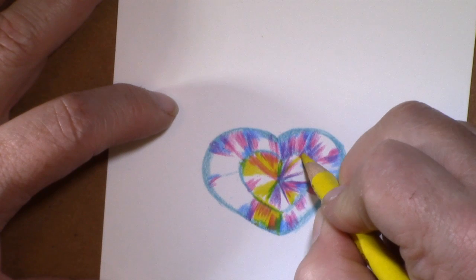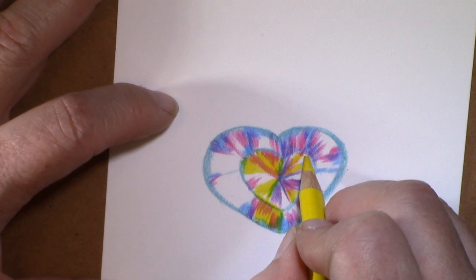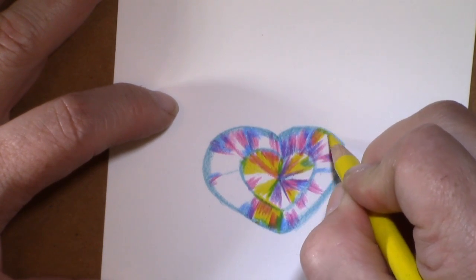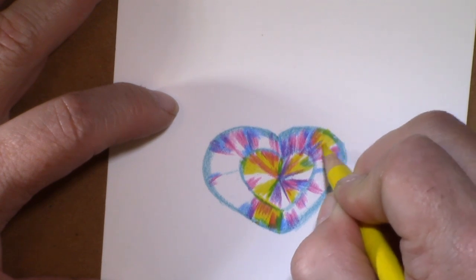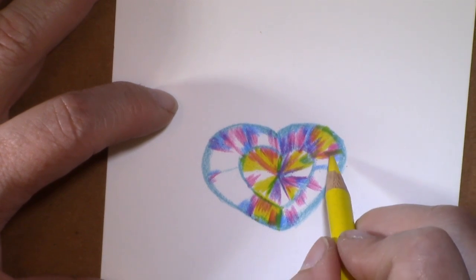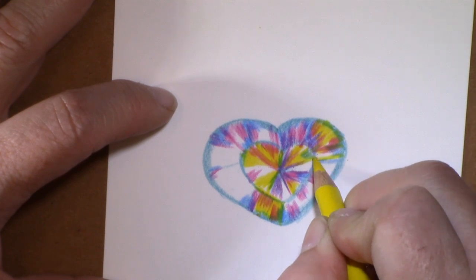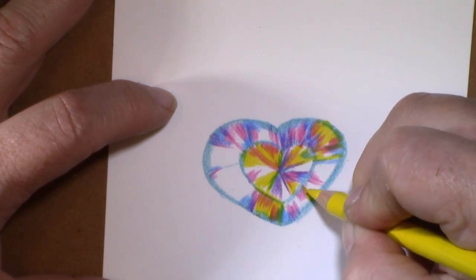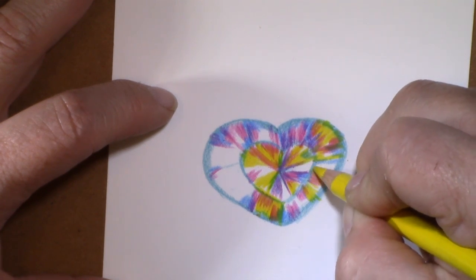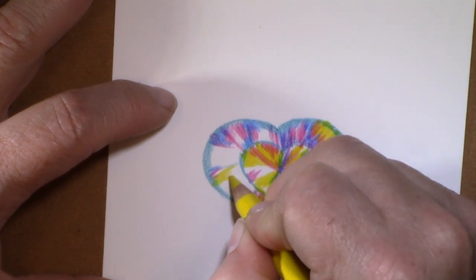I'm trying to not put this right over the areas that turned violet, because I like that violet color. And if I put the canary yellow right over the violet, here, I'll do it right here, it kind of goes dark, kind of goes extra dark. Sometimes you want that extra dark, so I'm not upset that I did that right there. I can't really change it. I can't really take it out.